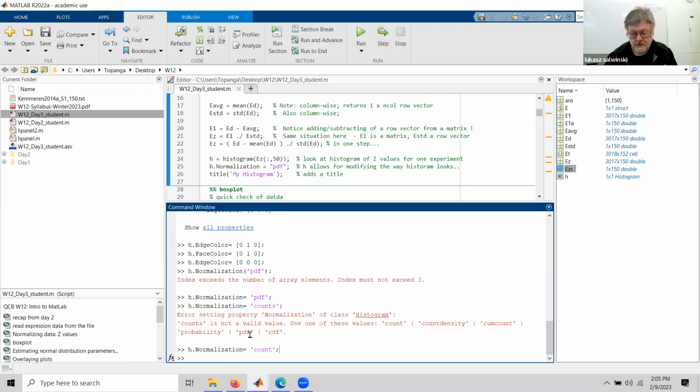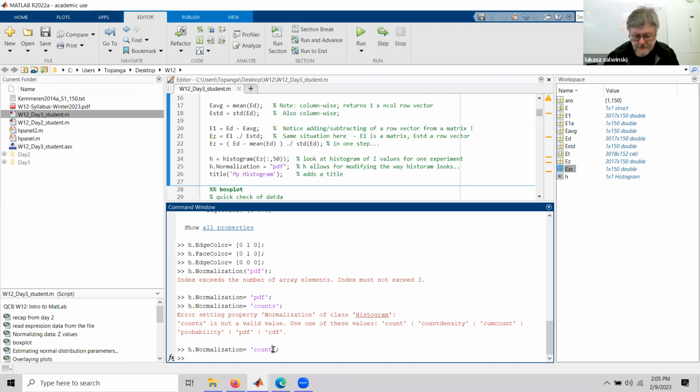PDF corresponds to this fraction, but in a limit where the width of the bin goes to 0.